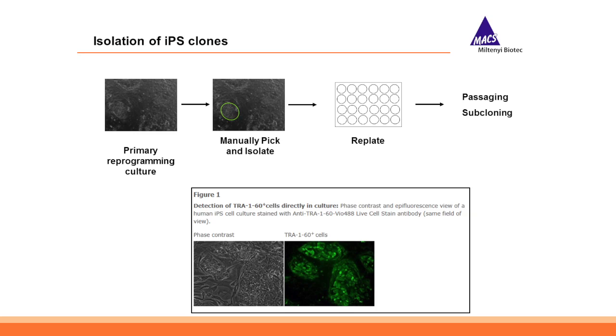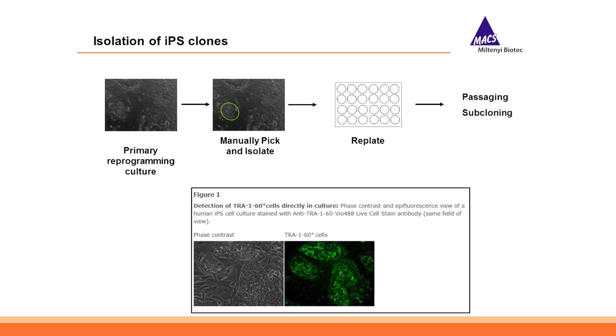So it's very hard, I can tell you, to pick the pluripotent cells, as you don't really know if you have really pluripotent cells or not, as you just have your dish and they are not fluorescent or something like that. Because normally for a picture like this, you have to fix your cells and then you kill your cells. So you cannot go on with further passaging. Therefore, you would pick all cells which have a pluripotent morphology. You would replate them and passage them further on.